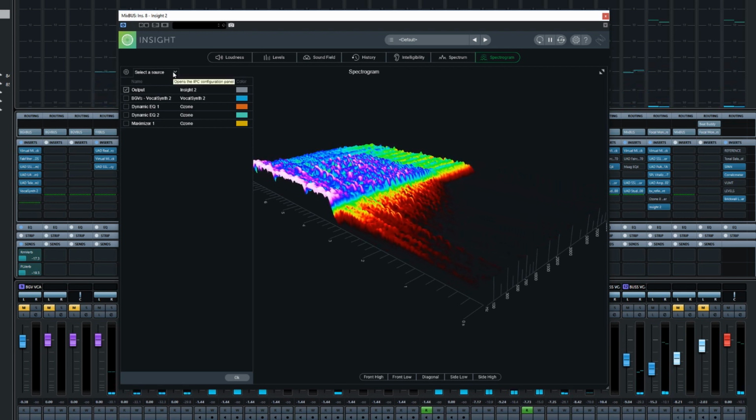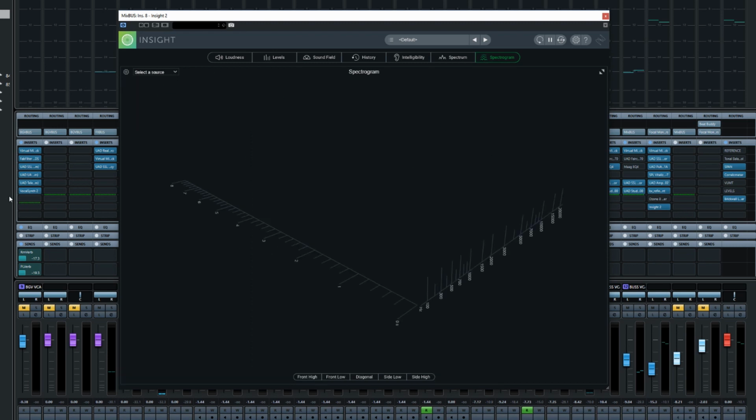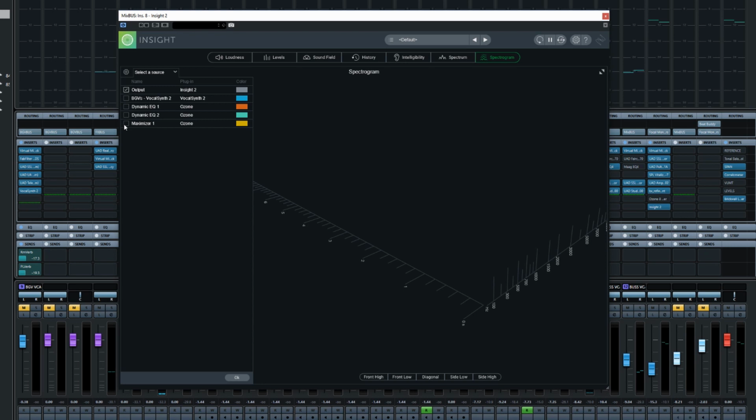Similar to the tonal balance plugin, we can also select various other points in our mix. So we could actually monitor a spectrogram in a different place in our mix. If we had an instance of Neutron or Mix Tap or Ozone on a different track, we could just view that one track there. Now, I don't have anything loaded there, but that is something that can be done.